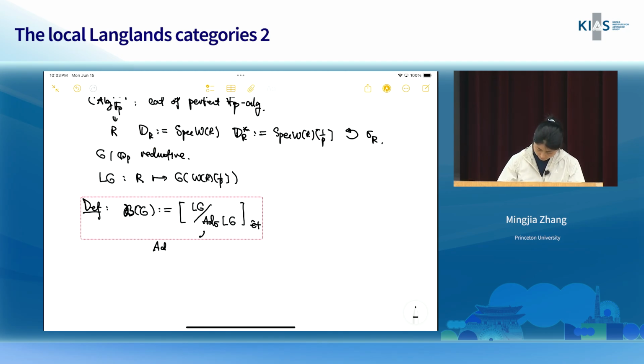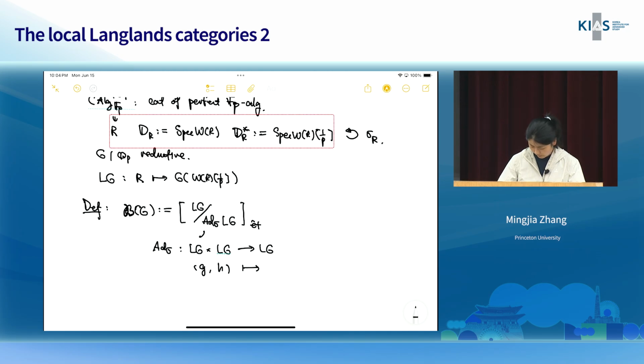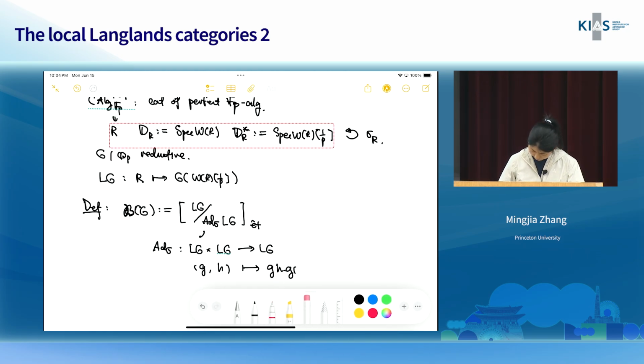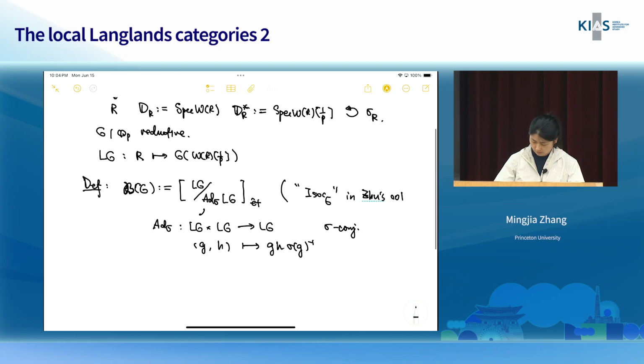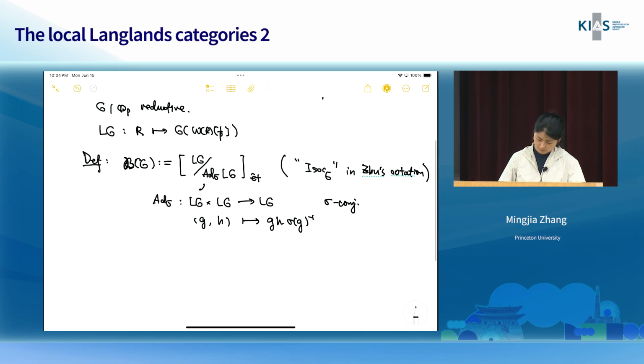Let me say that this sigma-conjugation of LG on itself sends an element g to the conjugation of this element, up to a sigma twist. This is what is called Isoc in Xinwen's paper, and I'm choosing this notation, borrowed from this paper Yin will talk about. The reason is that this thing is slightly different from the actual moduli stack of G-isocrystals, which I will discuss in a minute. So I will make a remark on this in a minute.